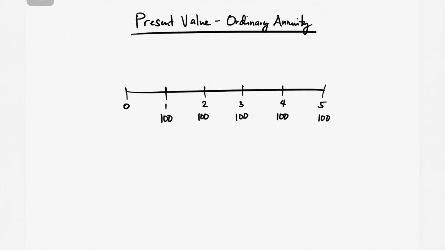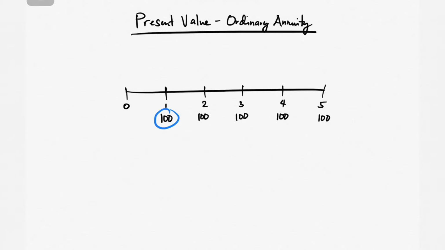Hello, in this video I'm going to discuss present value ordinary annuity. We will know that the problem is an annuity problem if there are at least two cash flows, and the cash flows are, number 1, equal in amount and, number 2, equal in interval. So for this one, we'll be doing the ordinary annuity where the payment or collection happens at the end of the period. So given a 5-year timeline, the very first payment will happen at the end of year 1.